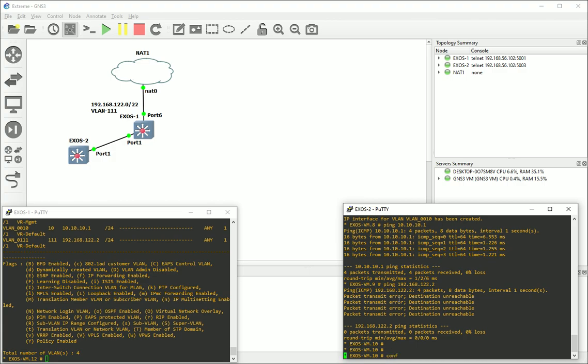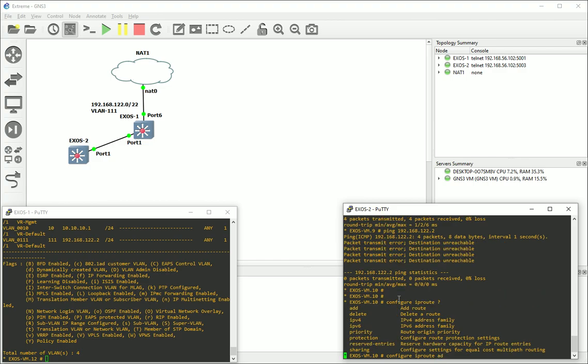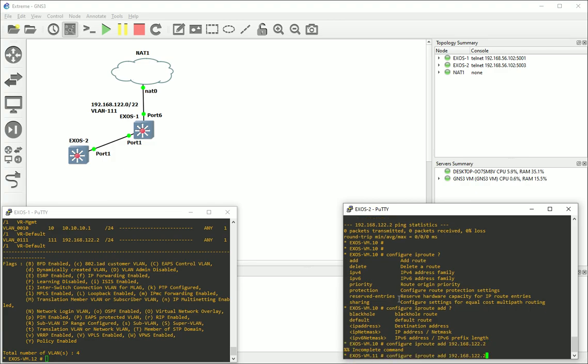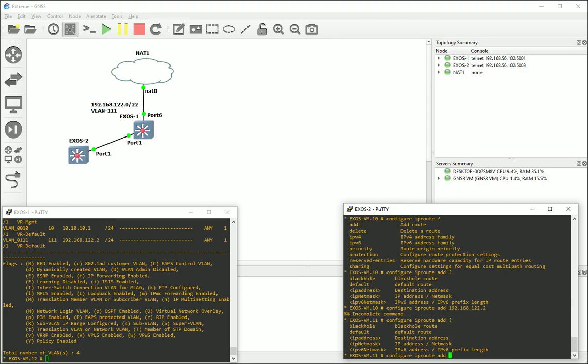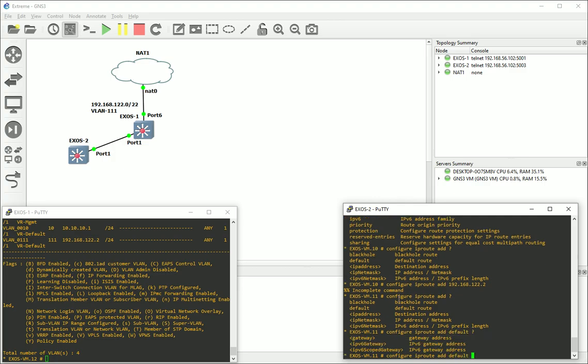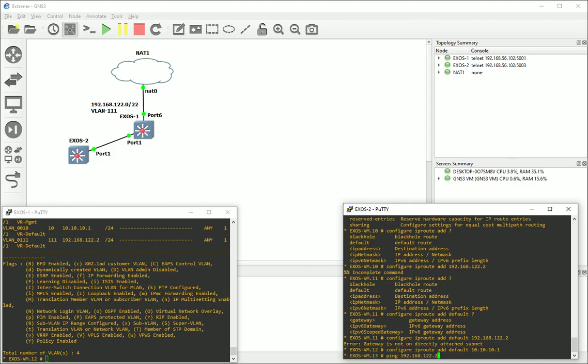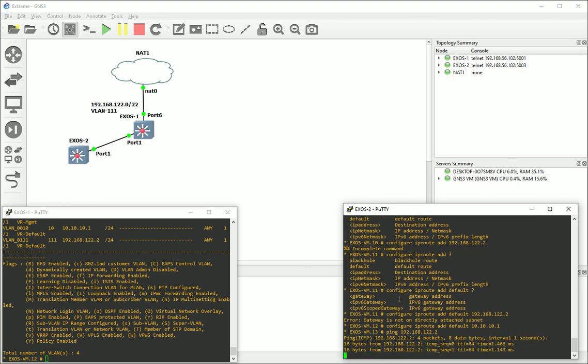So we'll do a configure IP route add default, and... oh, wrong one. 10.10.10.1. Alright, so now can we get out? Can we hit that? We can. There we go. We can get out now.